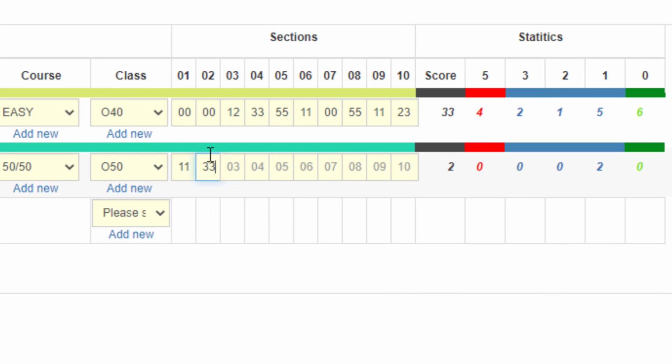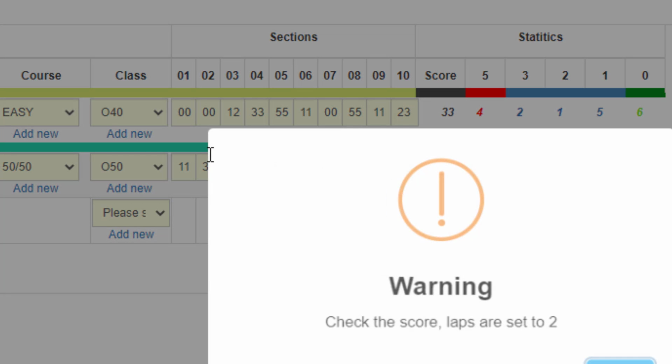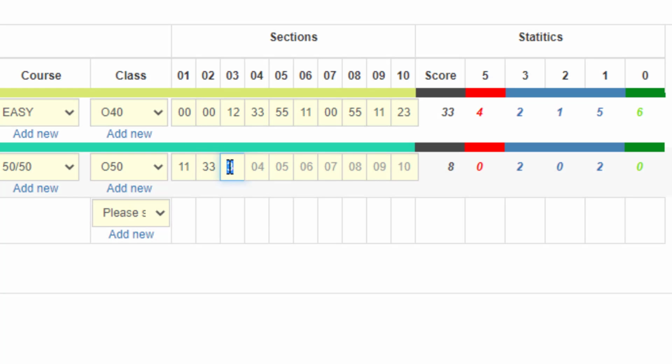So let's do it. 3s, 3s. Oops, 1, 3 in that one. 3, 3, 3, 3. Let's give him some 5s because he is not doing very well. Not doing very well on this one. Yeah, 12 5s. So you get the idea.